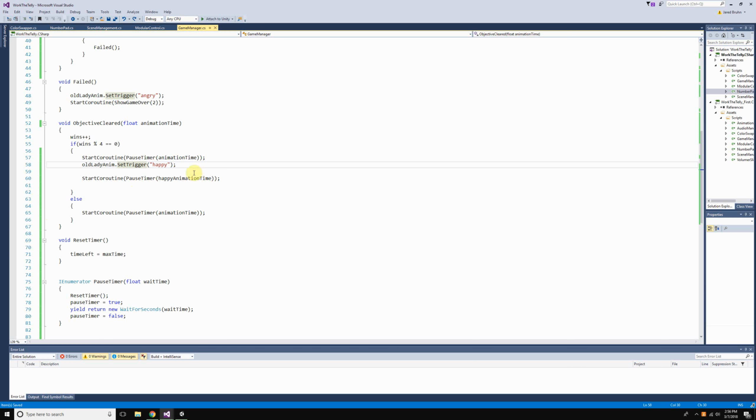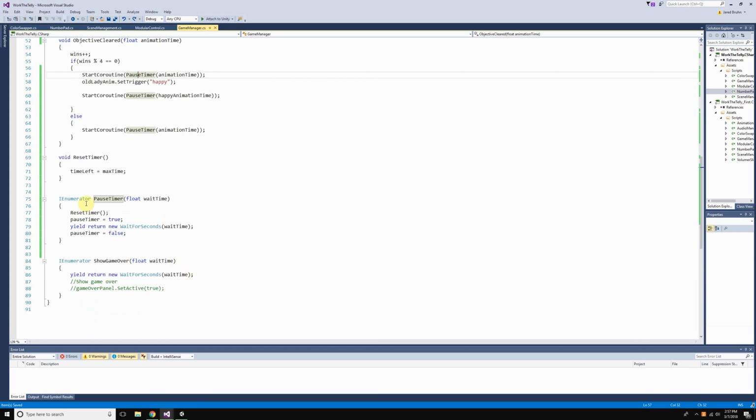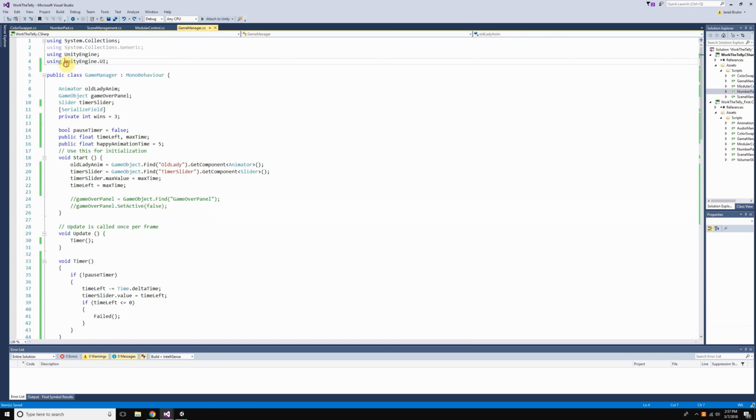So there's a slightly weird way we can solve this. We can trigger some sort of function or action within our coroutine, so we can update our pause timer to do something after we've paused it, which is a little bit strange. We can feed in what's called an action, and to be able to use that, we need to go up here and say that we're using System.